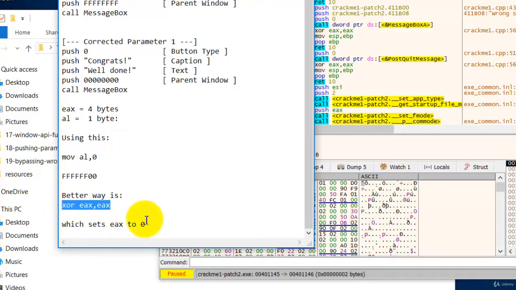When you do this, we set EAX to 0, which means you will get all eight digits as zero. So this is better. Previously this failed sometimes because only the first byte was set to 0.